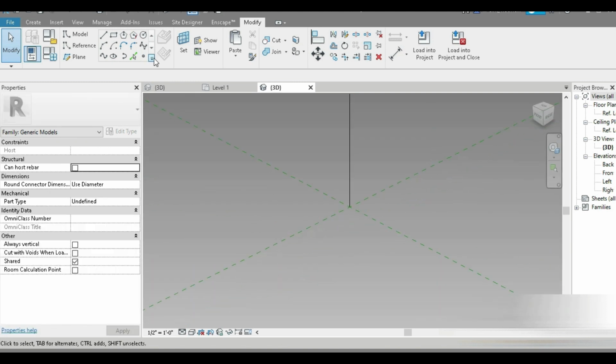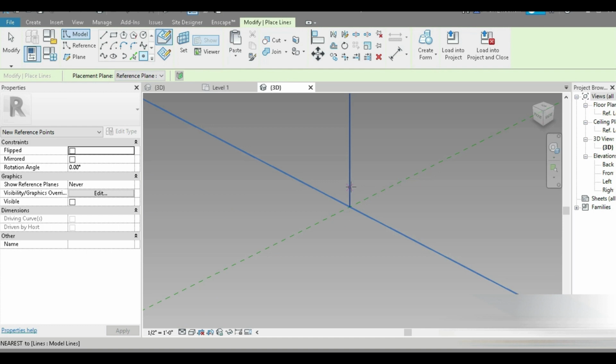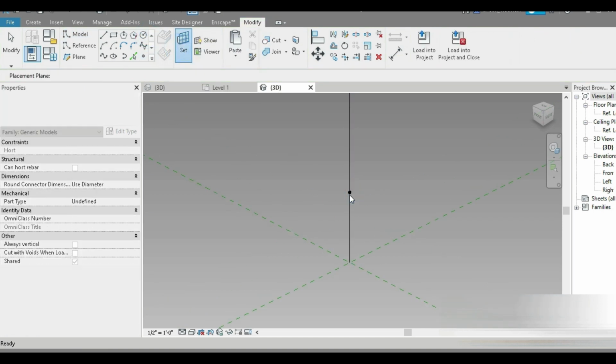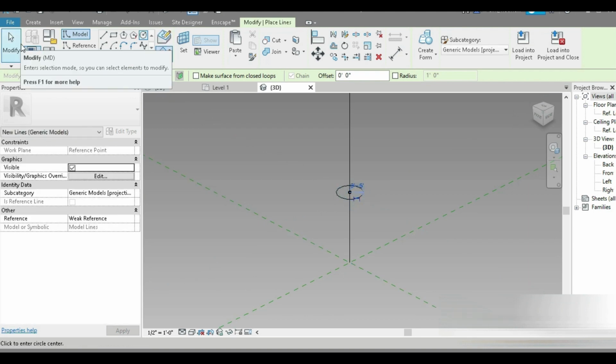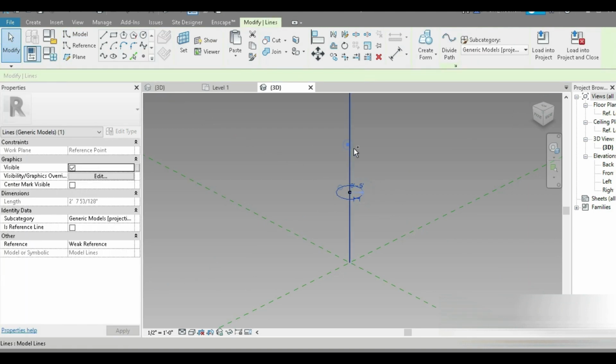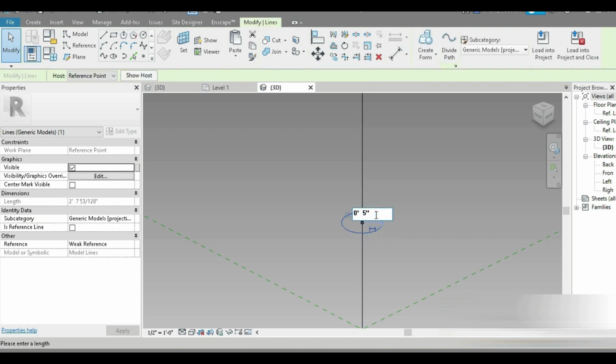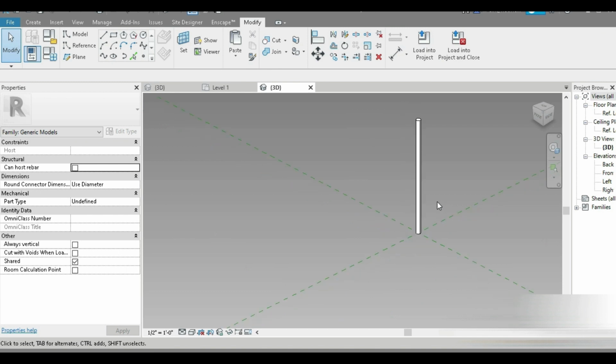Now let's go back to the 3D point. Let's go to the point right here. Let's go to paste on face right here. Let's click on this point right here. Let's go to circle right here. Let's go to set right here. Let's go to the circle. Let's paste on that. Let's click on that. And what exactly is the diameter of the circle? Because I don't want them to be too fat. 2.5 inches. And let's click on that. Let's click on this point, and here you go.